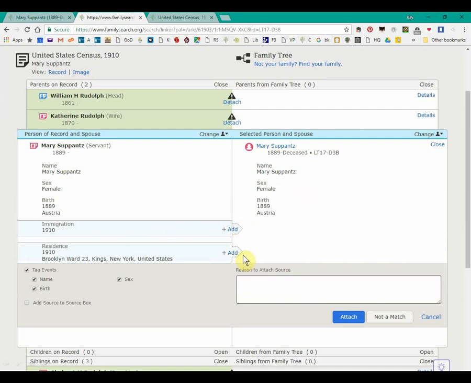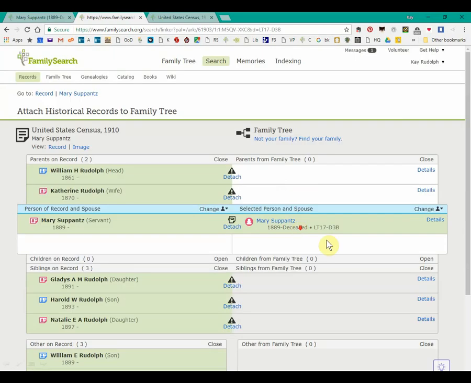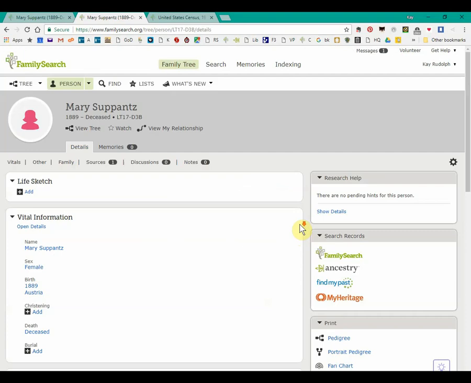I'll add these details to her timeline and click attach. And there we have, you can see now the record is green on both sides, indicating that it is successfully attached to her record. When I go back to Mary's profile page, now she's listed as having one source.